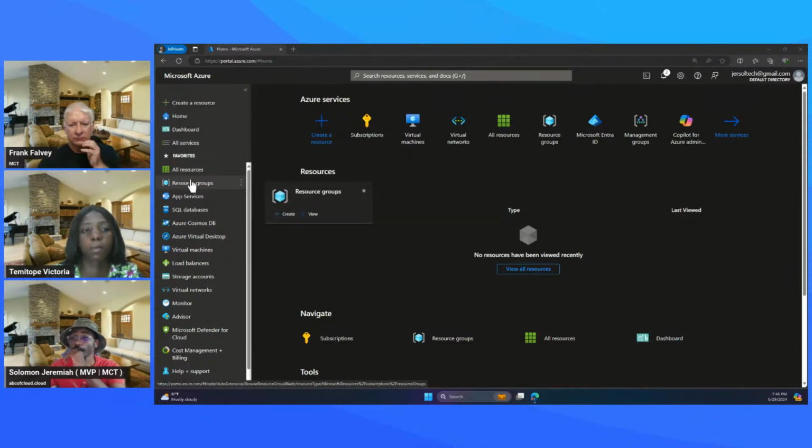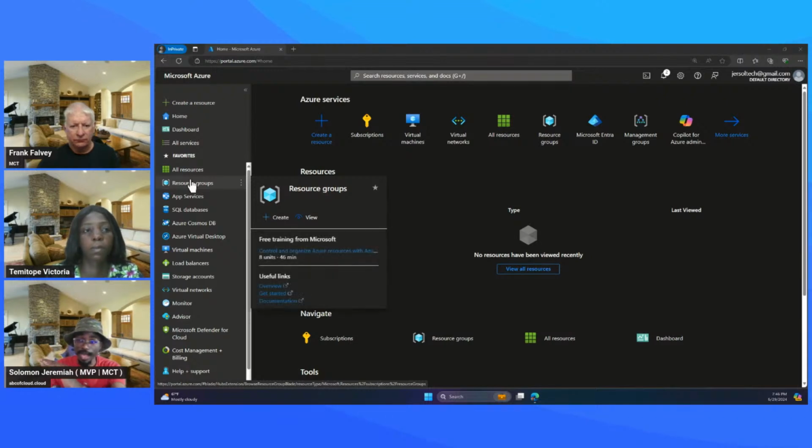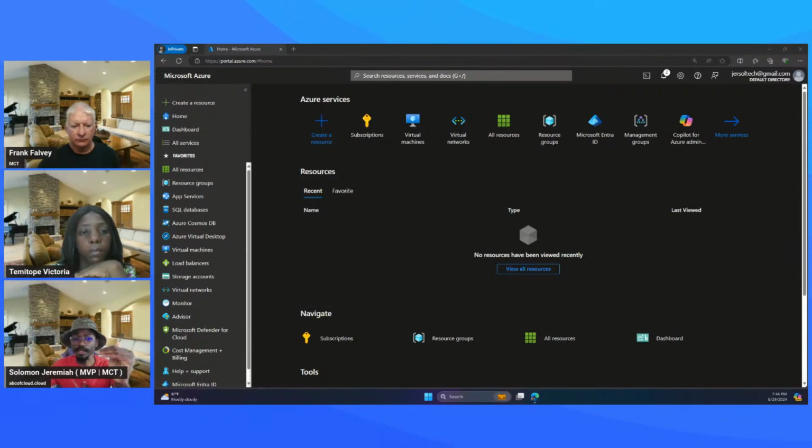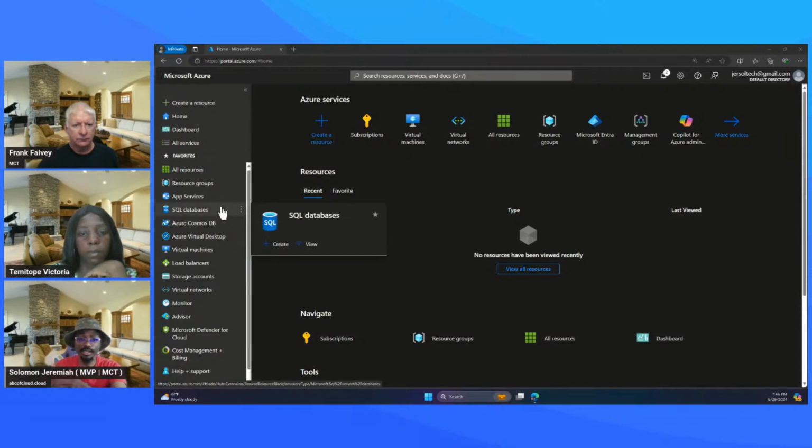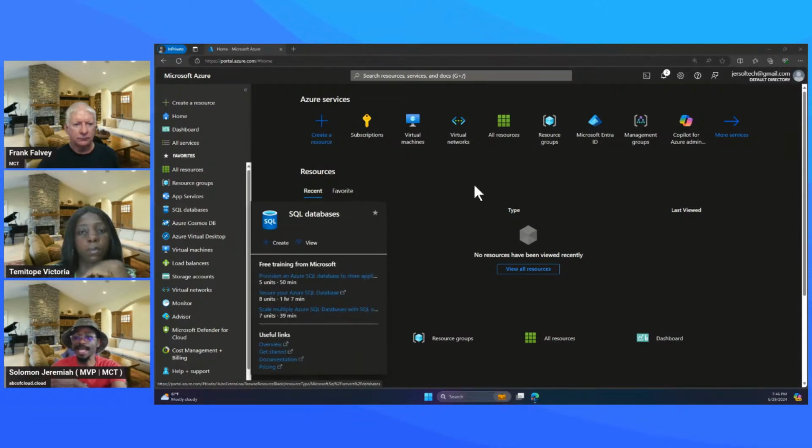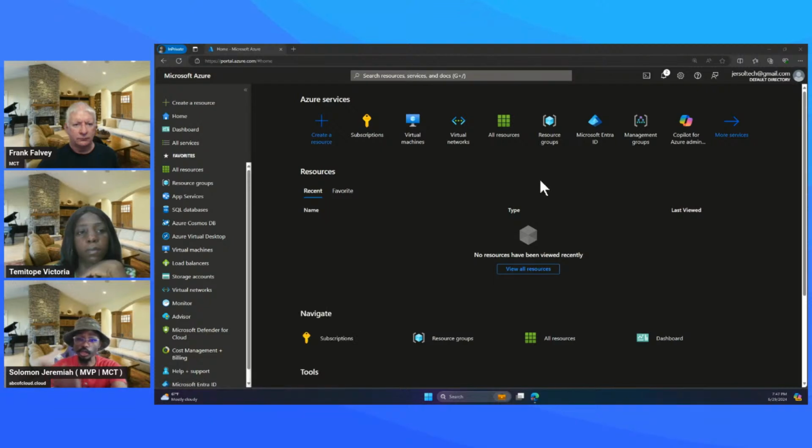So I'm coming from the idea of the scope before we go to the role definition. So when we are dealing with the scope, right? When we want to assign this role or give access to maybe a security principal, we have to know at what point or where we want to apply this particular role. So if you look at Azure now, Azure basically has a hierarchy from different levels, right?